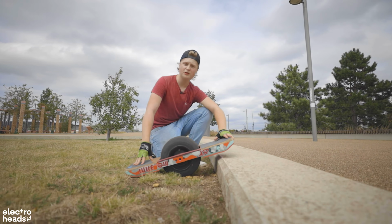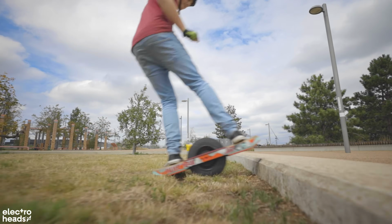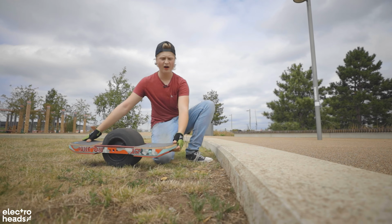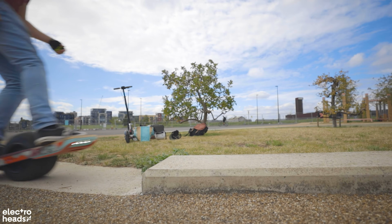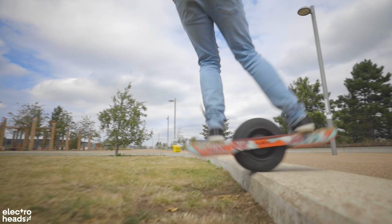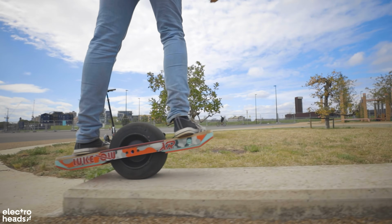I'd recommend starting using Mission because it will allow you to lift your nose higher without braking too aggressively. So this is what you want to do. Start to ride in, brake to lift your nose. Second your nose hits, all your weight on your front, which will then lift the back of the board and you'll come up and you've climbed your first curb.